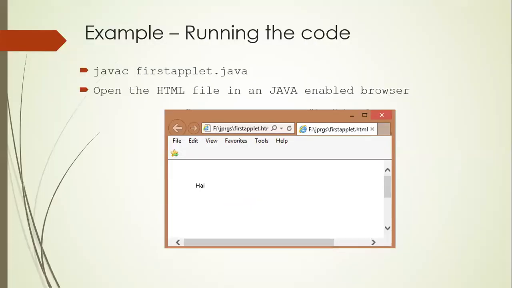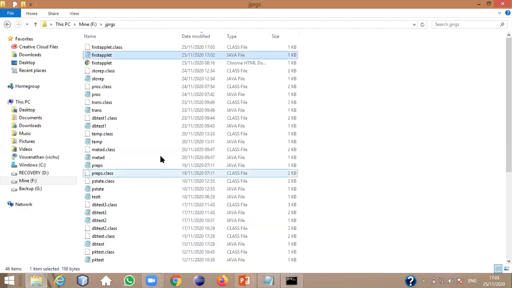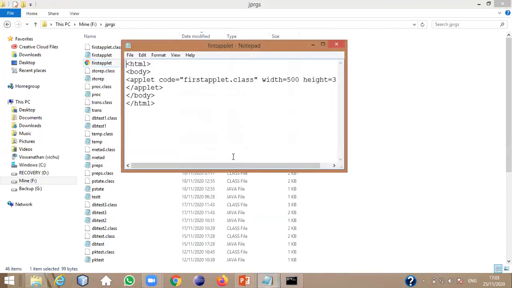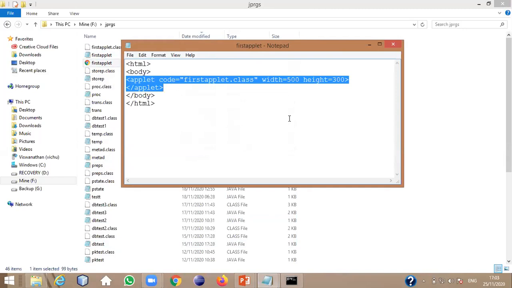Then you need to create the HTML file. You could see that I created one HTML file called first applet.html. Within that, this particular code is important, the applet tag.